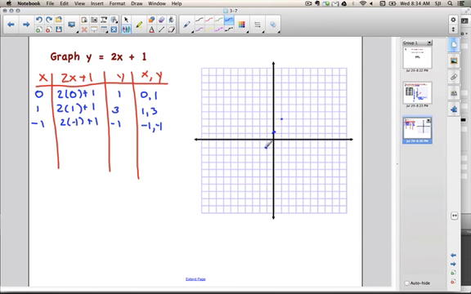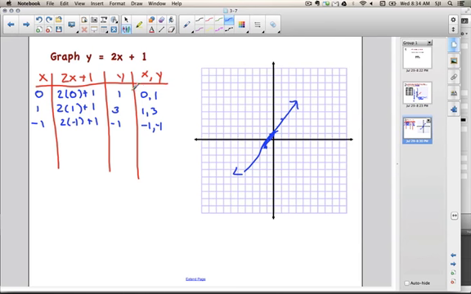And notice that this looks like it's turning out to be a line, and whenever we see an equation written like this, we know that's going to be a line. This is known as a linear equation, because this equation right here ends up graphing something that looks like a line. Because if I connect these dots, if I had a ruler, it would have come out a little better, but notice if I connect these dots, it comes out to be a straight line. So this is known as a linear equation. Linear is another word for line, and this is an equation. So it's an equation that makes a line.